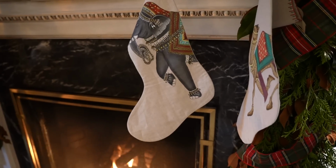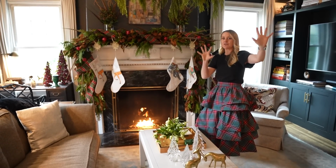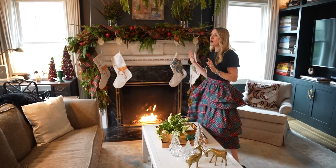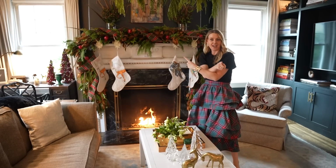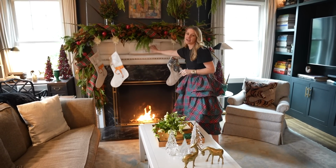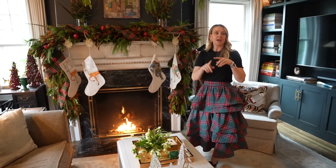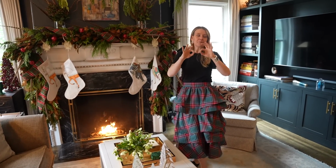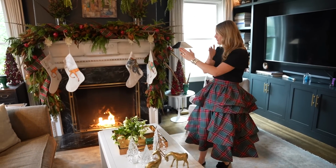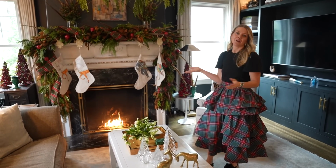And I love them. A fun thing about these 2 fireplaces, y'all saw the living room earlier, which is sort of the bright white, a little more modern. This is our library, darker, moodier. Originally, these mantles were flip-flopped. And when I wanted to paint this room black, I felt that this mantel was just much more masculine, much more moody. And then you'll see in the living room, there are more garland and bows and a bit more feminine, if you will, a bit lighter. So we flip-flopped the mantles, popped them off, flipped them, got the marble surround, and now I think they're perfect.